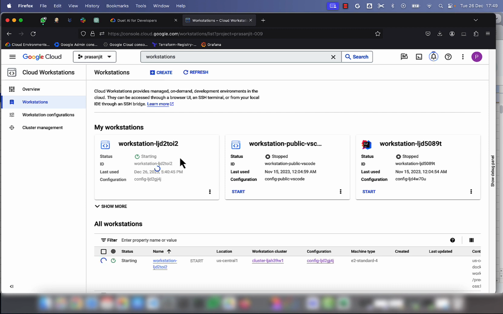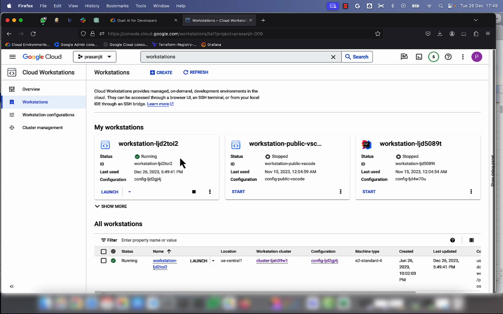While that is happening, let me quickly tell you what a cloud workstation is if you are unaware. These are fully managed development environments built to meet the needs of security sensitive enterprises. Cloud Workstations enhance the security of development environments while accelerating developer onboarding and productivity.